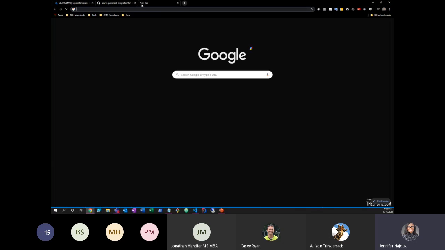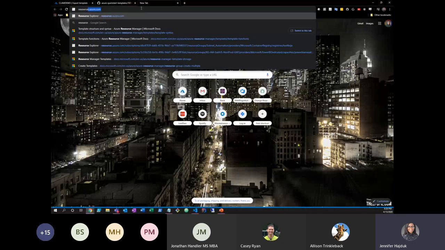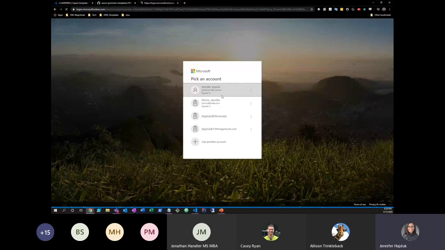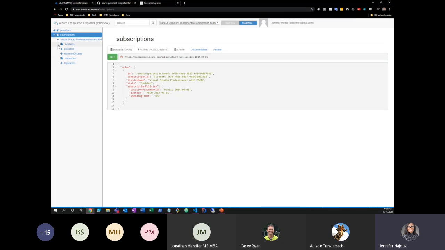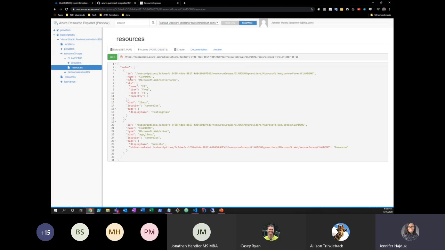And one last thing that I want to show you guys is the resources.azure.com portal. I get really excited about ARM templates and I just keep going on, I know. But essentially, what you can do is drill down. You have to authenticate, of course, drill down through your directory, drill down through your resource group that you deployed, drill down through your resources, and you can look at your resource JSON this way as well.